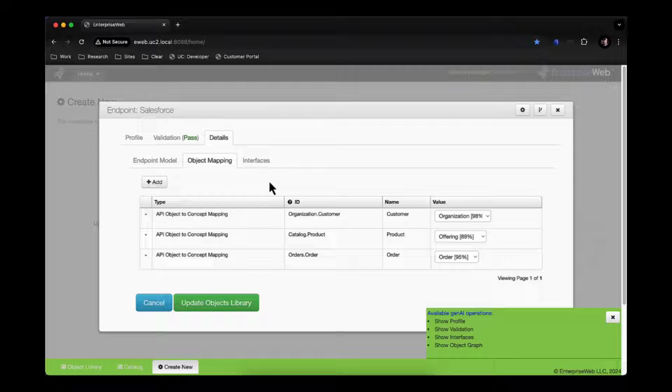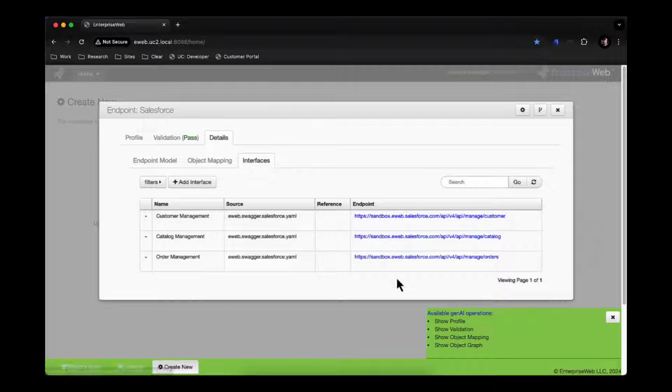But let's go a little bit further here. Just see that in addition to actually mapping the objects to the APIs, it stood up and generated a set of interfaces for these. Now, they all came from the Swagger file, so they're just going to be hosted. But if this was in a different kind of context, and you had standards-based APIs, even if you were working with something like Kubernetes, it would generate the set of interfaces that are needed here. So it's a really nice feature for any object that you onboard into the system. It will create an interface basically for you to work with it.